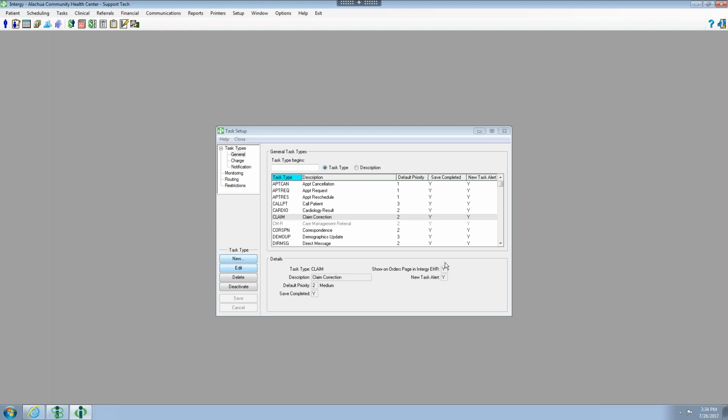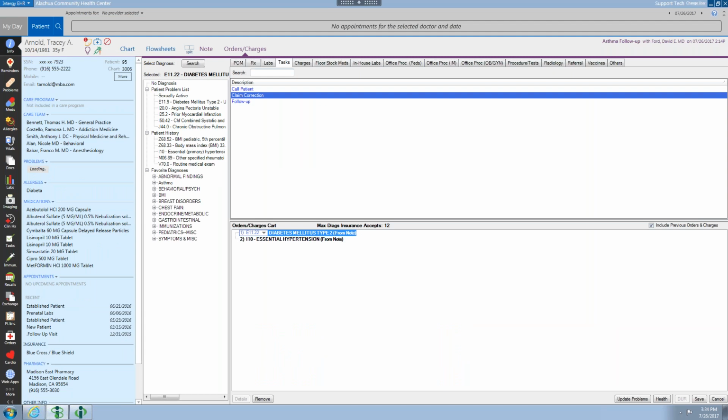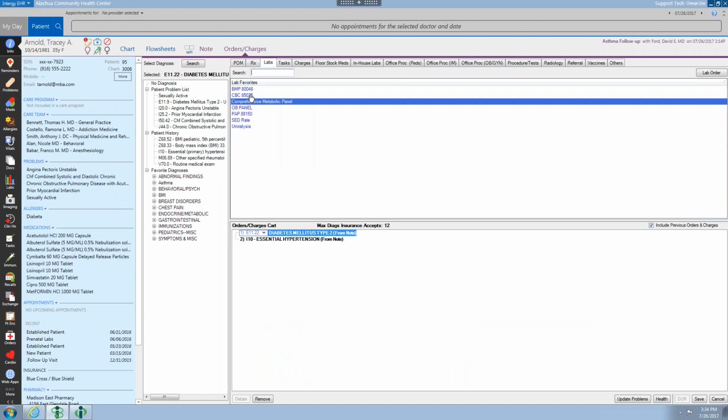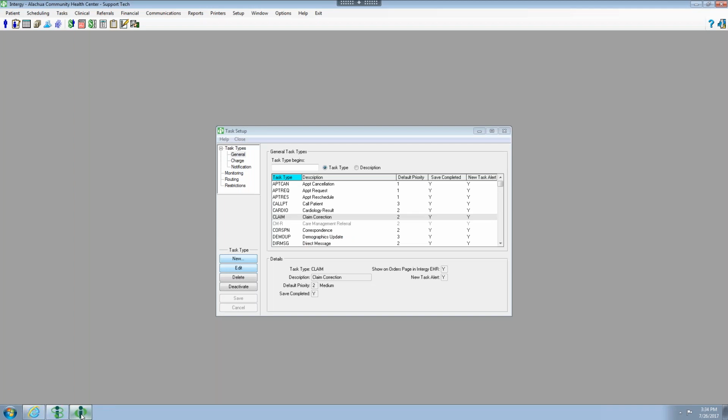So far, we've learned that lab information is used to set up your lab favorites right here, and we put comprehensive metabolic panel in there. And secondly, we've learned that task types only show up in orders and charges if it's flagged here with a Y to show on orders page in the EHR.